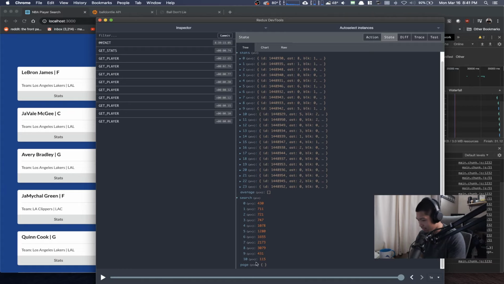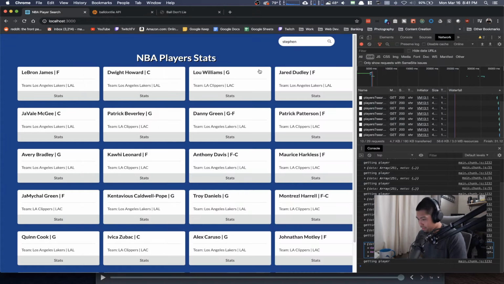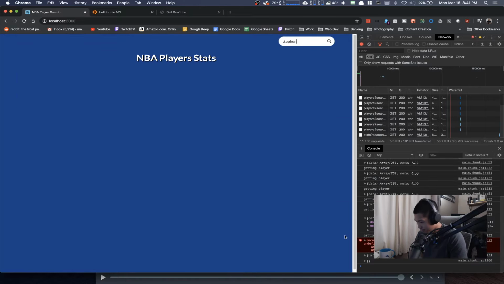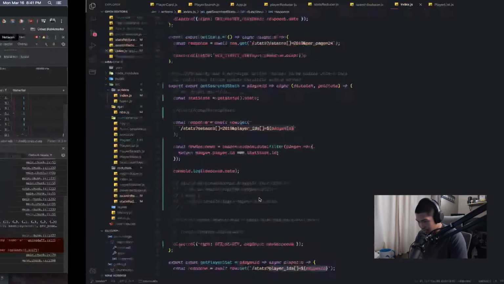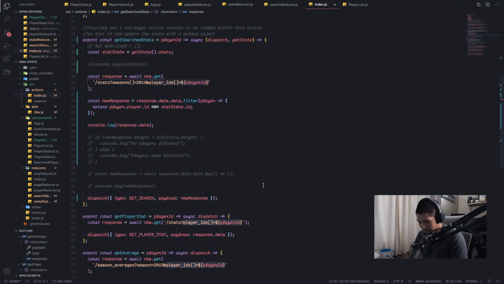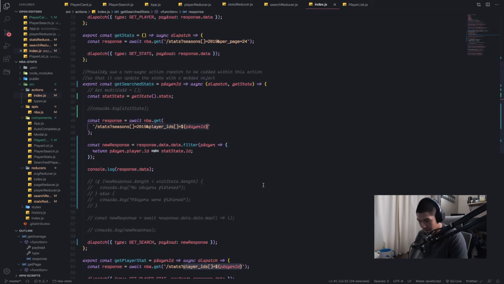I don't know who they are. So if I hit enter, oh, I don't think I reached all the way in yet. I think get search stats is still doing something weird.